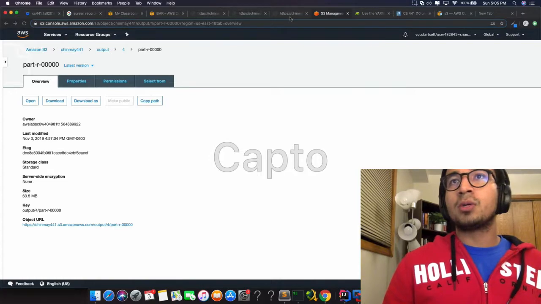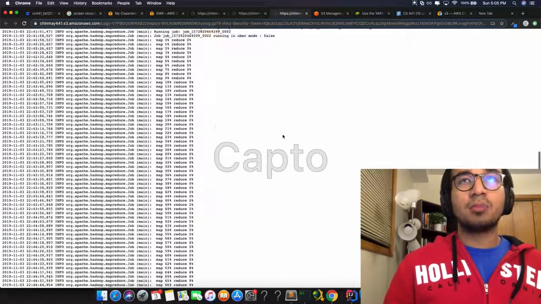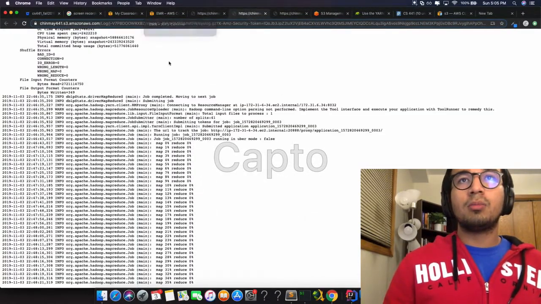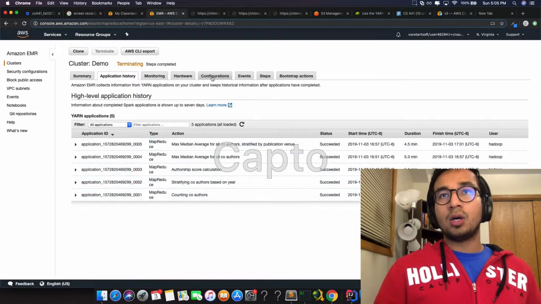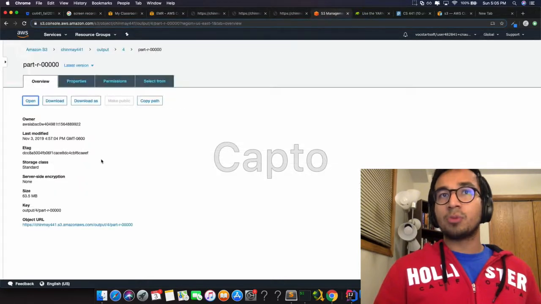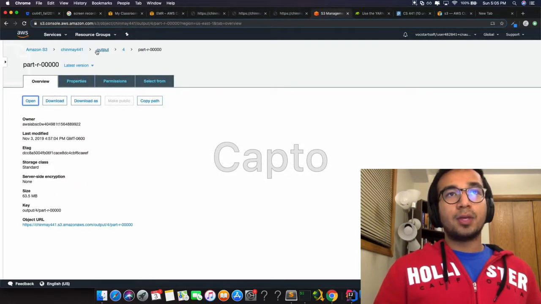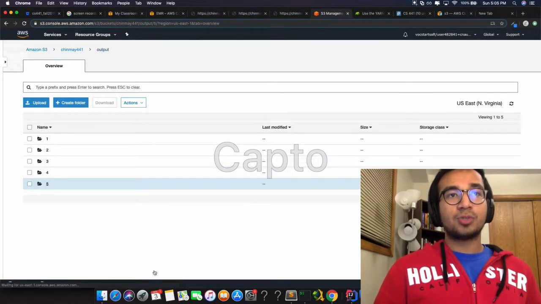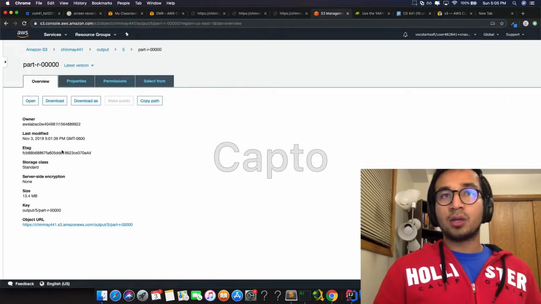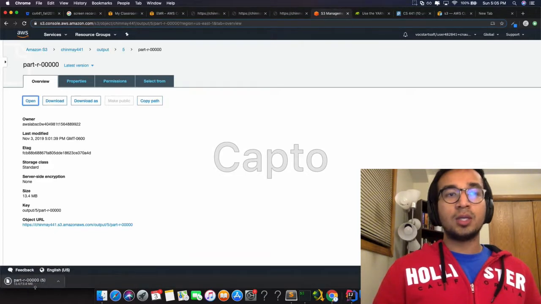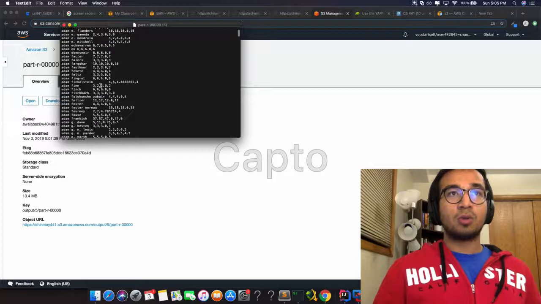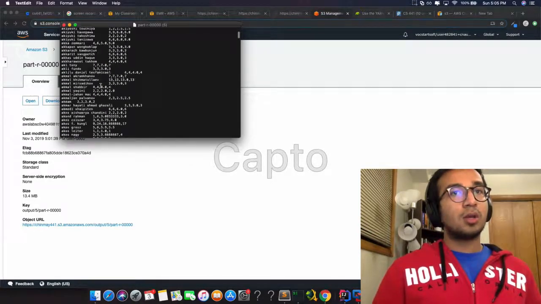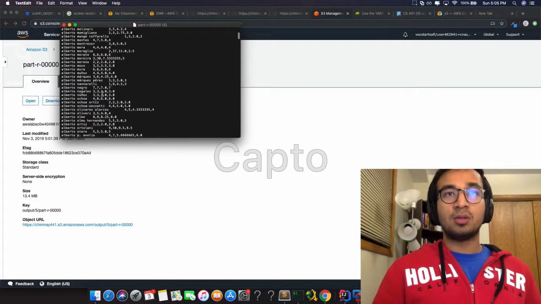And the other one is basically the last job. Basically it filters according to the year. So, where are the logs? Oh no, I need to check the output. The output for the fifth one just filters all the data according to the year. So the year which I specified was 2018. So it only has data for that particular year. If publications happen with that year tag, it is for that.